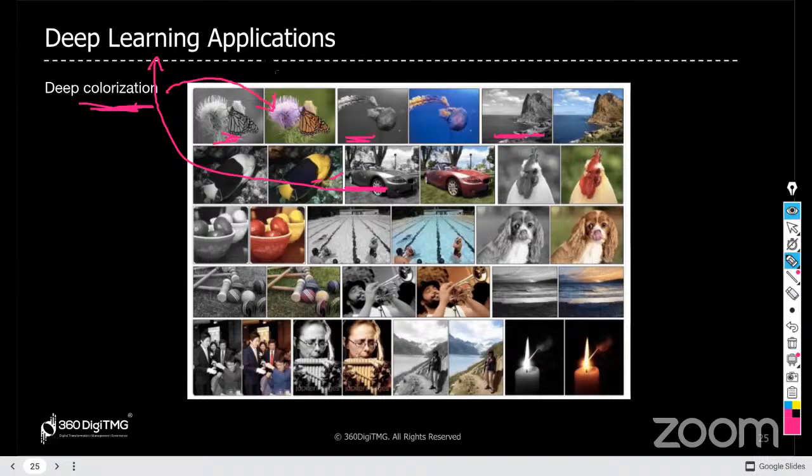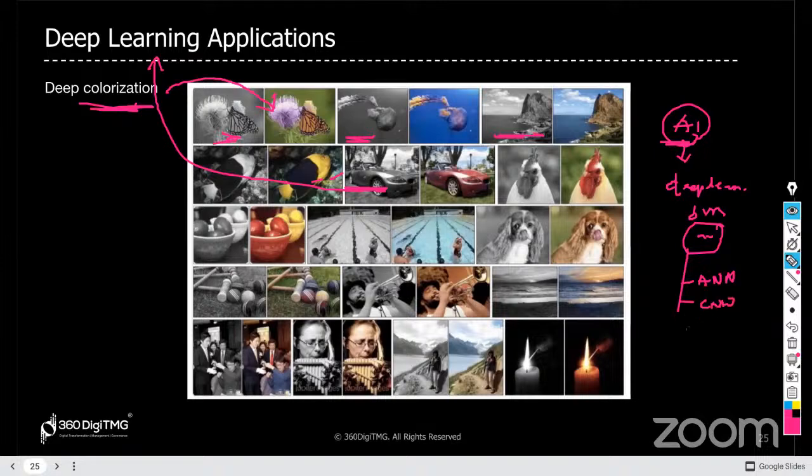So deep learning is present everywhere. There are a bunch of additional applications also given. You can understand everything clearly. So what did we discuss? Artificial intelligence to build these applications. I have the concept called deep learning. In deep learning, you have SVM and NN, in which we will talk about neural networks. In neural networks, again, we have different types: ANN, artificial neural network, CNN, convolutional neural network, and RNN, that is recurrent neural network. We will see each of these things clearly.